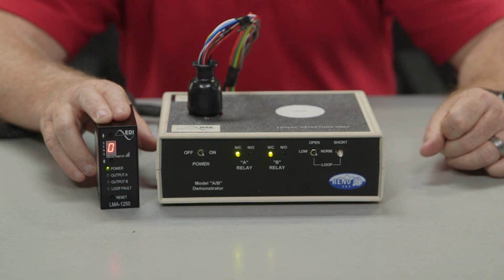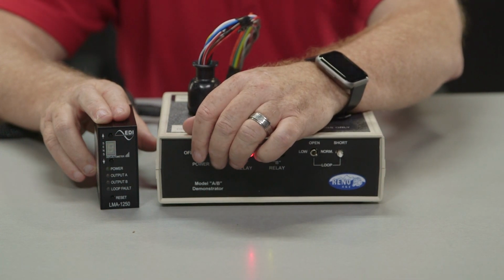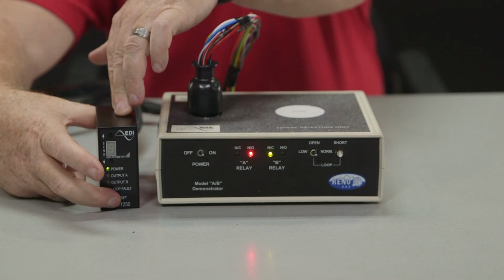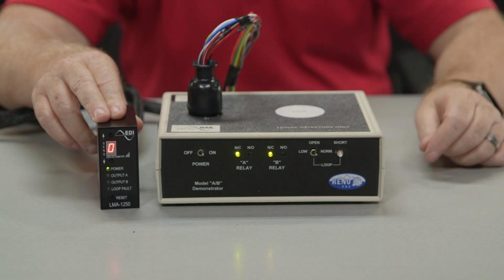Once the unit is powered up, you should see a green light on the LED. The 7-segment LED deflectometer will quickly flash the loop frequency. For example, you may see a 4 and 2, indicating 42 kHz. To check the frequency with the unit already on, just push the reset button. It will quickly flash the loop frequency.